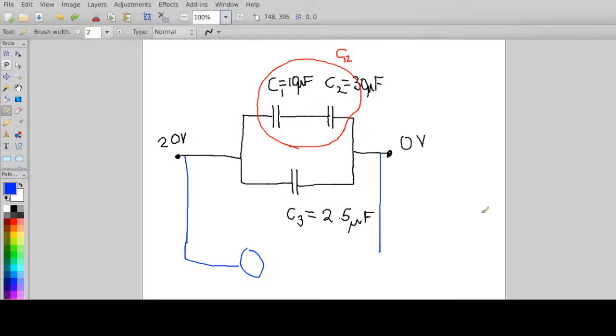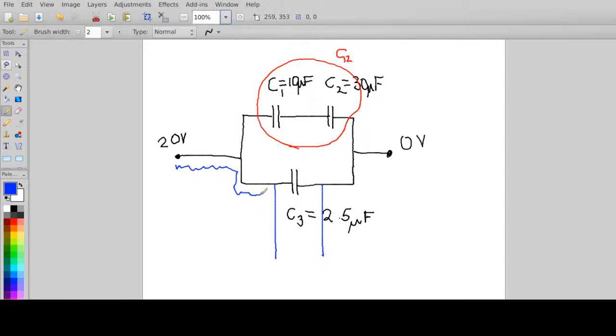Okay, now if you just say, well, rather than putting it across right from the terminals of the battery and measuring voltage, what if I just put it across there? Well, the voltage drop doesn't change along this segment, so this is still 20 there. And the voltage drop doesn't change along that segment, so that's still 0 there. And so hopping across C3, what's the voltage drop? It has to be 20. Okay, so let me clean that up. So the voltage drop across C3 is 20 volts, like that.